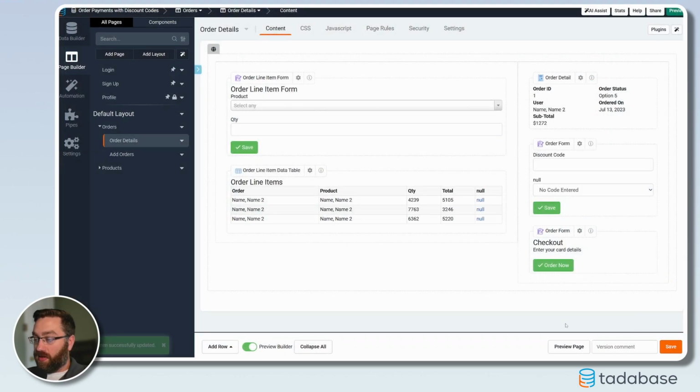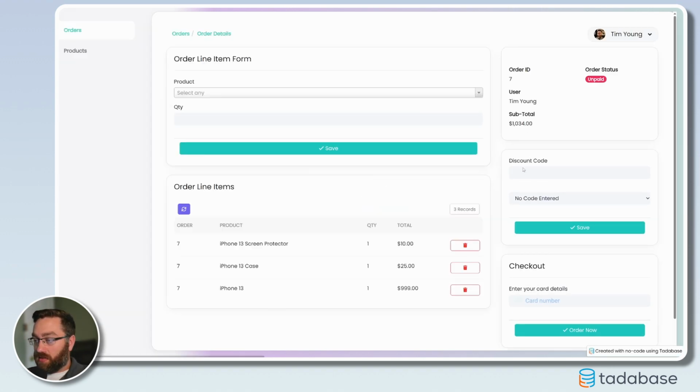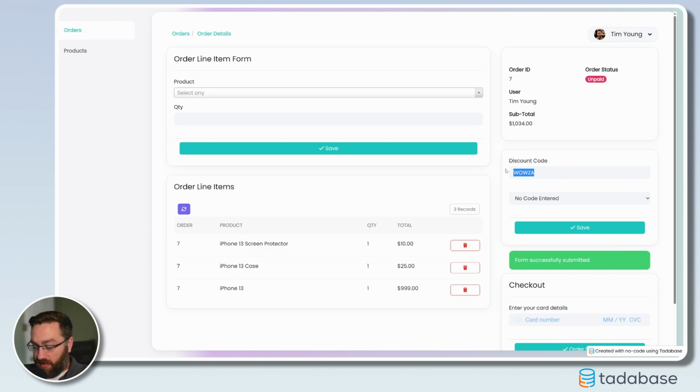All right, now let's try that before we move any further. So we know we have 2 codes. I actually don't remember. I think they're both active, or maybe one's inactive. But we know Wowza is active, right? So that should add the code. Okay. If I change it to just wow, we should get our validation rule that's triggered, and that's good. That's the first step in stopping the user from entering a code that's not actually good.